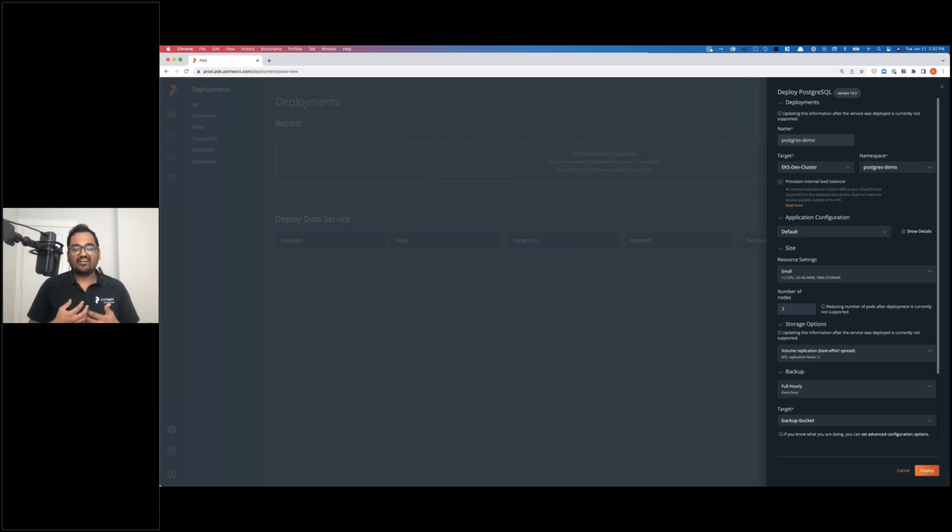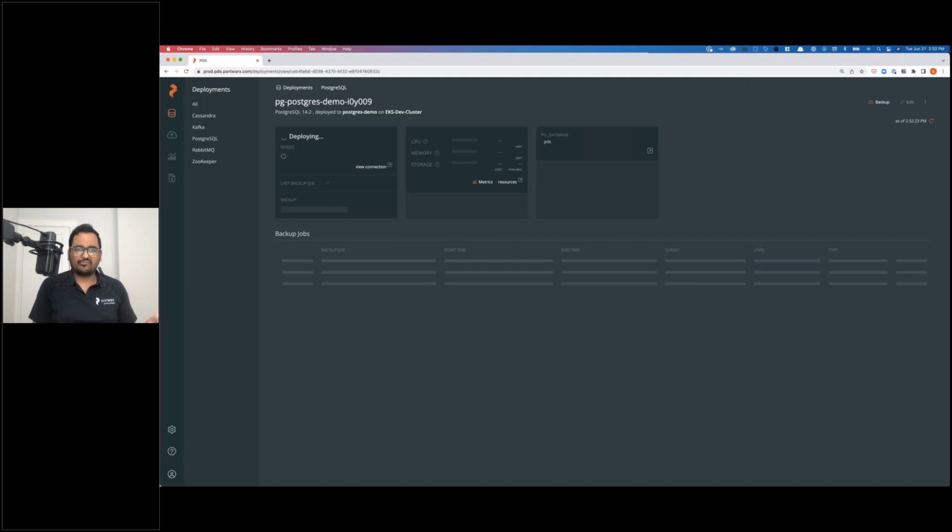As you can see, you didn't have to learn what Kubernetes operators do, what the different parameters are that you have to specify in a YAML file, or how to even look at the different Helm charts that are available to deploy Postgres on Kubernetes. You just had to fill out a simple form, and that enables you to deploy Postgres on your Amazon EKS cluster. So while this deployment is happening, let's go and deploy a Zookeeper instance as part of the second application that we want to deploy.